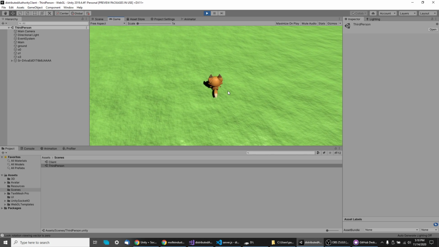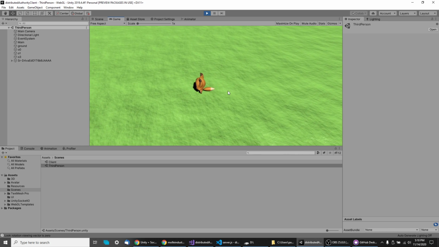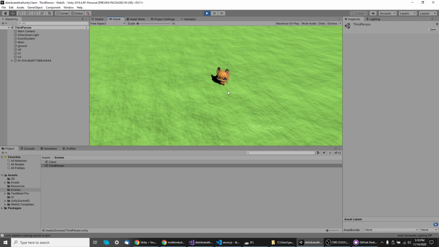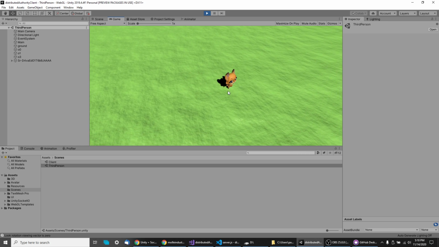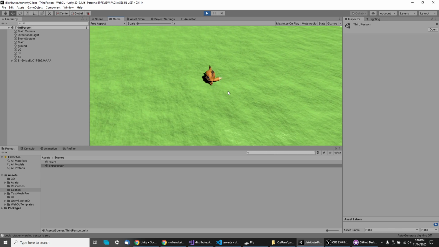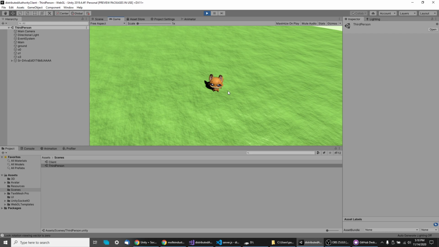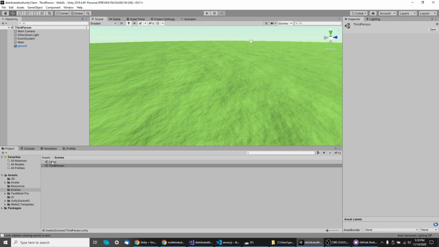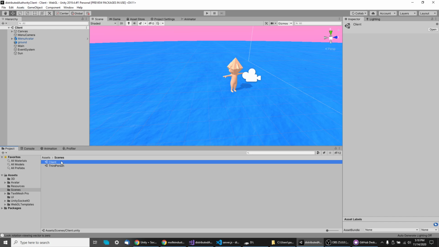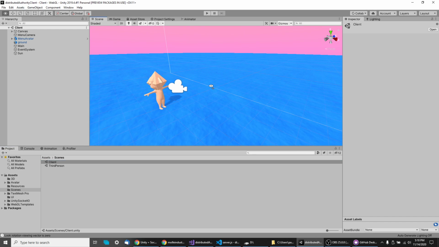If your game controller is configured properly, this is a twin stick sort of, I would say maybe Overcooked, typical sort of character moving around and also turning around. This is not animated, it's a more simple example. It also doesn't have a menu. You don't have to use a character selection if you don't need to or if you don't care about it. So that's the third person scene, but I'm just going to talk about the client scene, which is more or less the same.